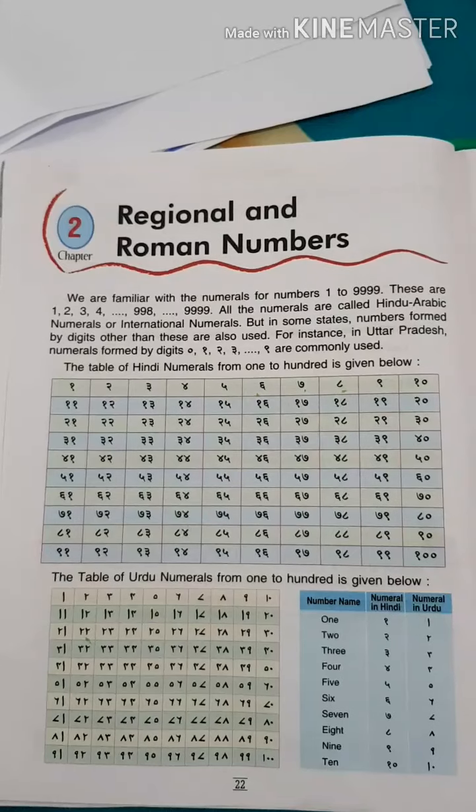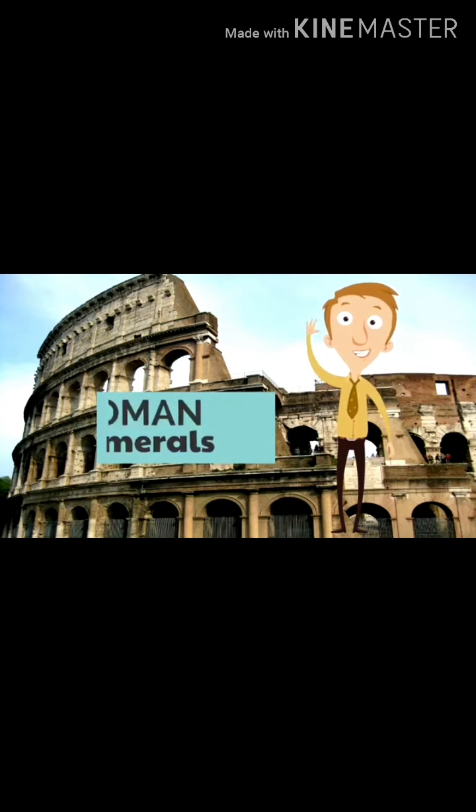Regional and Roman numbers, almost as a secret code way of writing the numbers. It's pretty simple to learn. The first Roman numeral we're going to learn is the Roman numeral I, and I is one. I equals one. The letter V is the Roman numeral that means five, and the letter X is the Roman numeral that means ten.